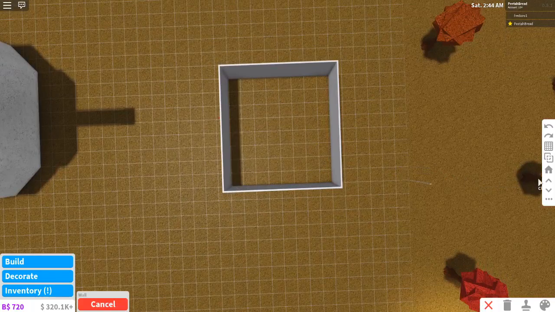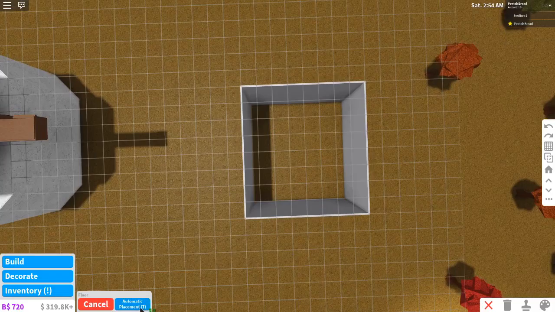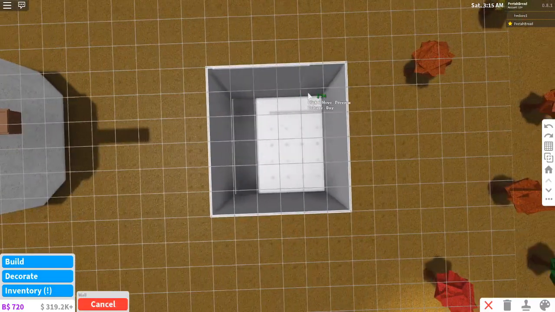So then here's the first spot. Yeah, we'll just do the second floor with that as well. Once again, we're gonna just do a regular floor here. And then the last but not least, we got the silliest looking spot.